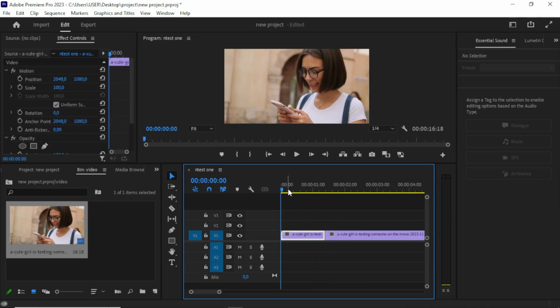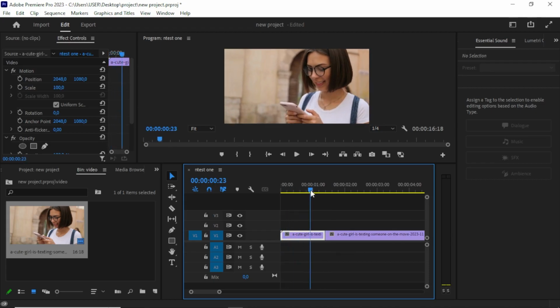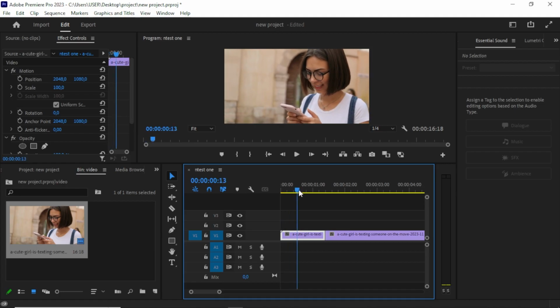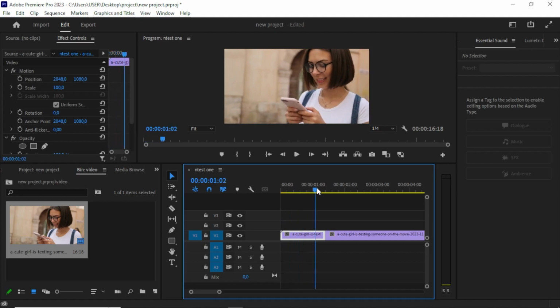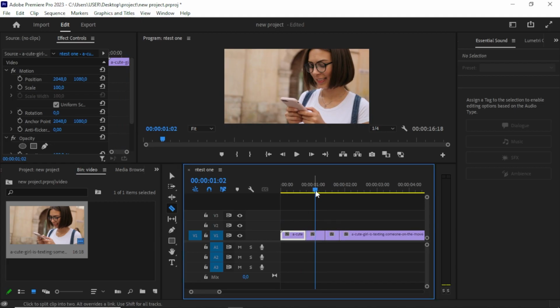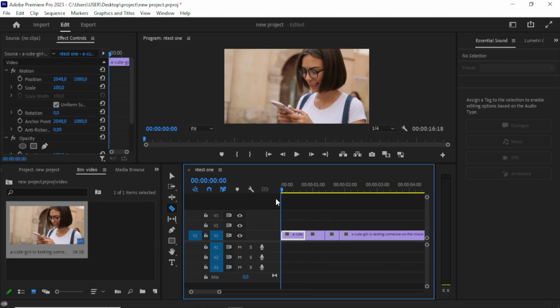Let's just say you created a video, and you have some parts you want to cut on the video. You can just use this timeline, and you can just scroll, and the part you don't want, you can just use the razor tool and you cut. Keep on cutting. That's how you import videos, and that's how you cut your video on Premiere Pro.